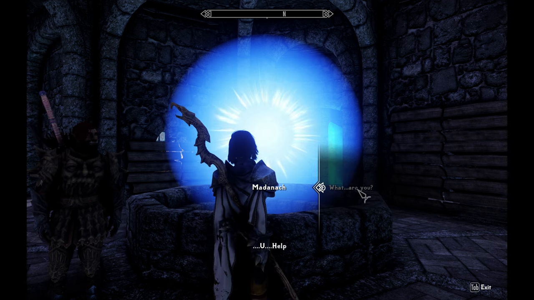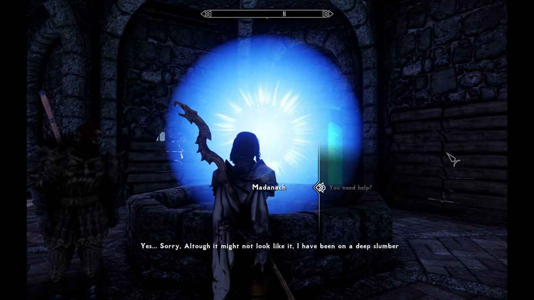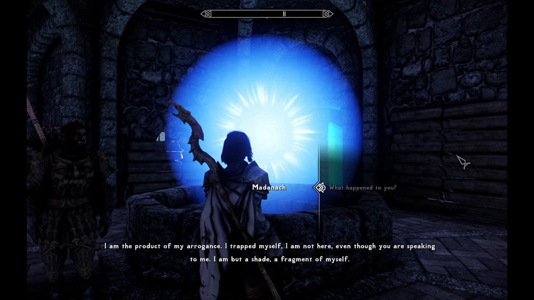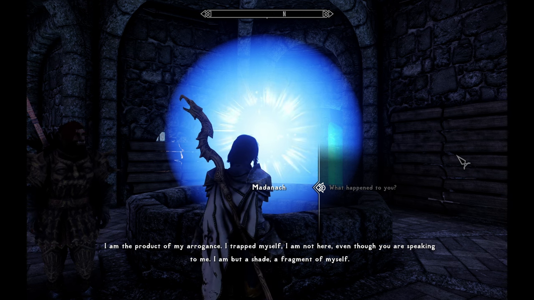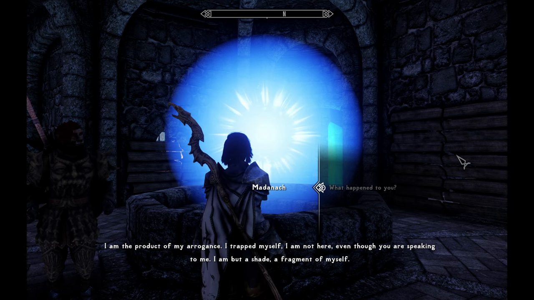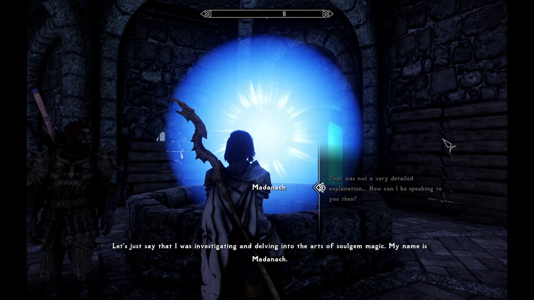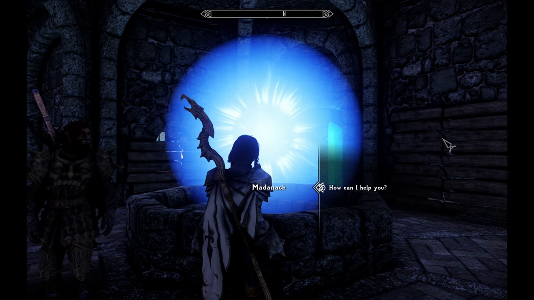What are you? You help. Help? Yes. Sorry. Although it might not look like it, I have been on a deep slumber. What happened to you? I am the product of my arrogance. I trapped myself. I'm not here. Even though you are speaking to me, I am but a shade, a fragment of myself. Okay, not very detailed. How am I speaking to you, then? Let's just say that I was investigating and delving into the art of soldier magic. My name is Medanak. How can I help?